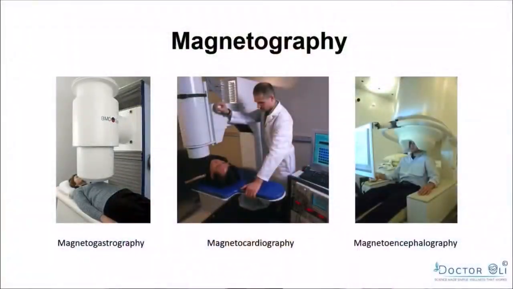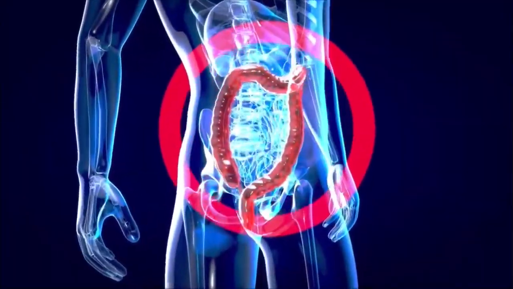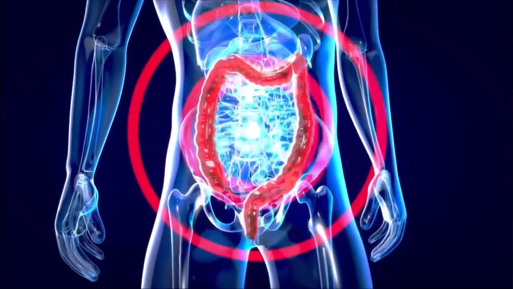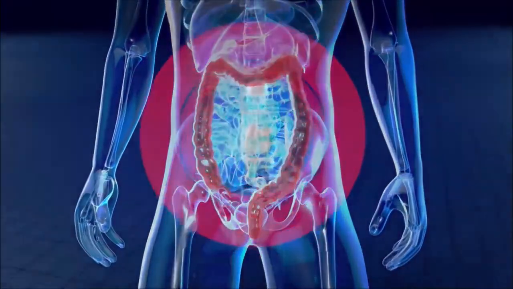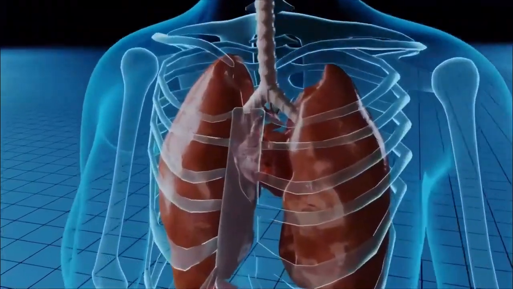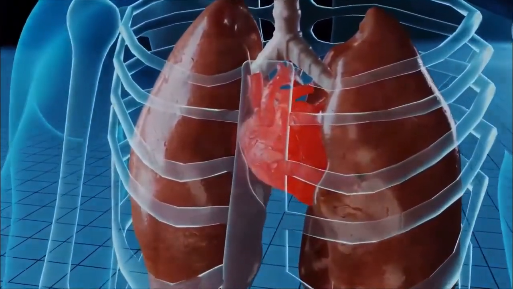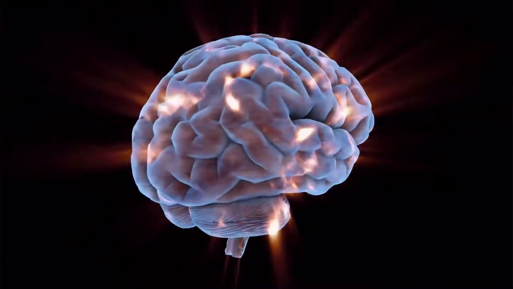If you don't believe that, let's just look into modern medical science. Here you're going to see magnetogastrography, or magnetocardiography, or even magnetoencephalography. What that is, it's a measurement of the electromagnetic fields from the outside of the body, looking at what's happening in your gut, for example, with your microbiome, with the vibration of your gut, with your movements of your gut, or to look at what's happening in your heart from the outside, non-invasive, and even to look at some of the stuff that happens in your brain non-invasively.